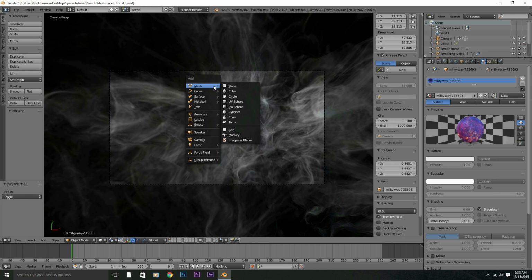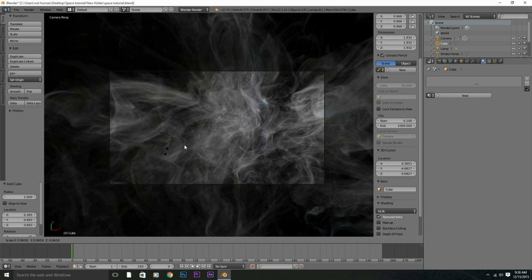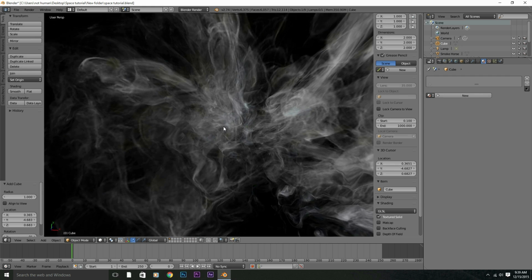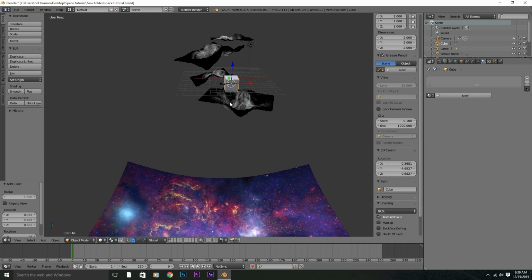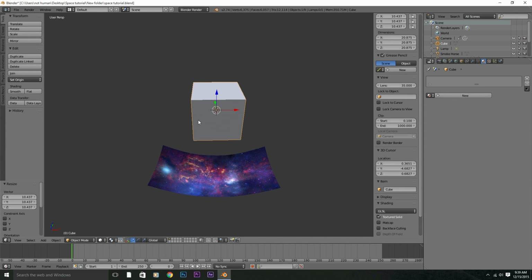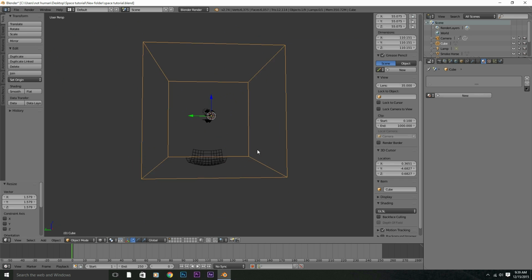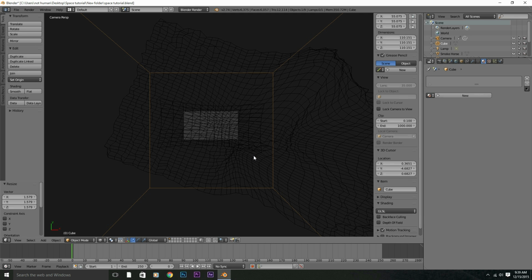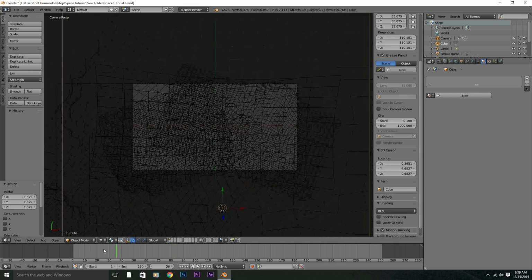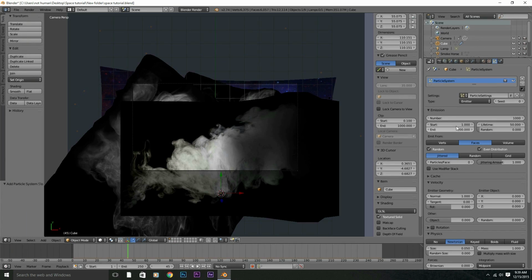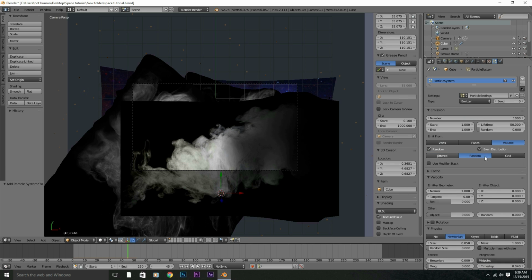So next we're gonna add a star map. Star field, I guess, a star dome. For that, you'll just want to add a cube. Where's the cube? There he is. Find the cube, and scale it up inside of everything. Make it nice and big. And then you'll want to add a particle system for this. Add a new one, set it to particles, and set all of it to start at 1. You want to emit from the volume, random.